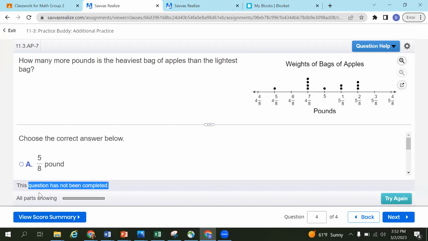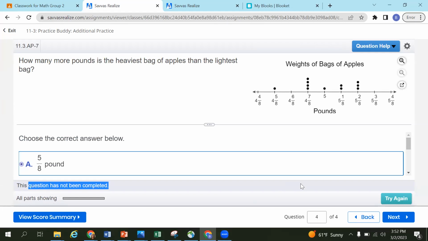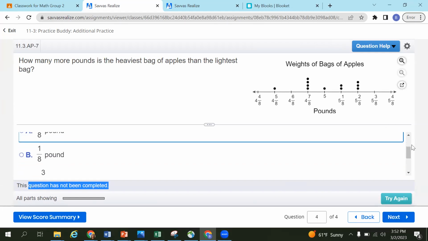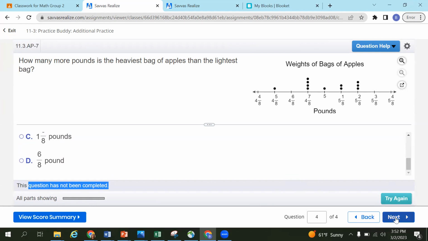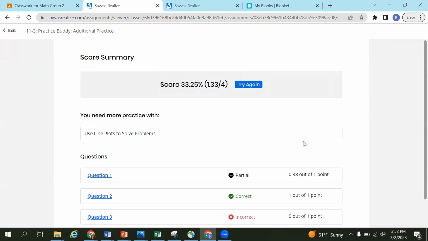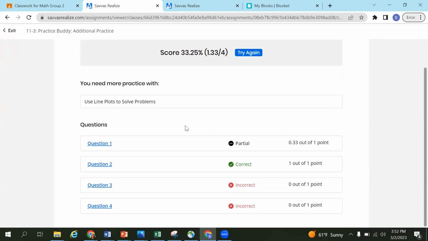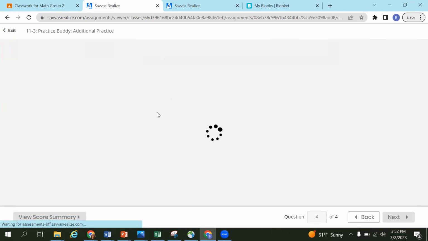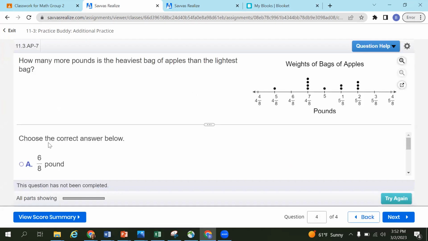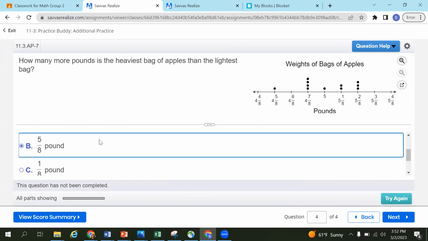Because she should be able to click on that 5/8 and then hit submit for part A. But I don't see a place to submit. Maybe scrolling down. Yeah, so there's nowhere to submit that. Looks like, was that the last part of question 4? You can't tell. Let's see if it says it has multiple parts. That's it. Yeah, that's all parts showing for question 4. What was it, 5/8? Five eighths, but the graph, this one changed. No, this one's fine. That's fine. It's 5/8. Yeah.